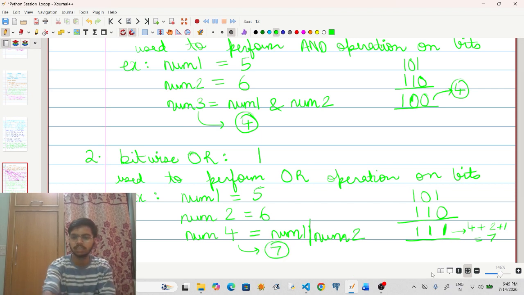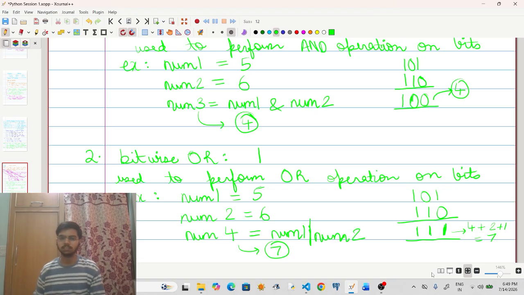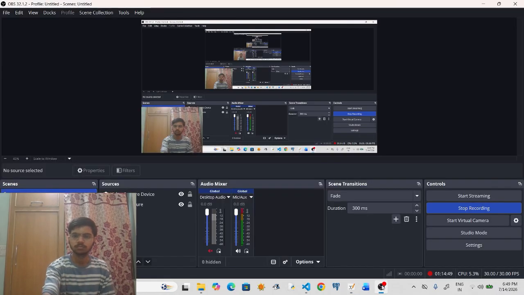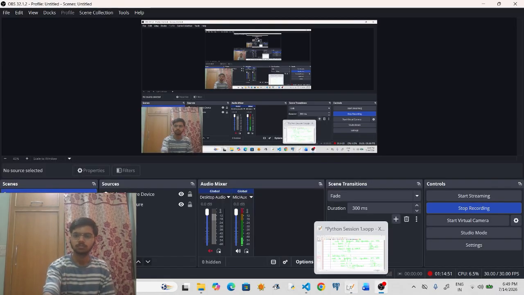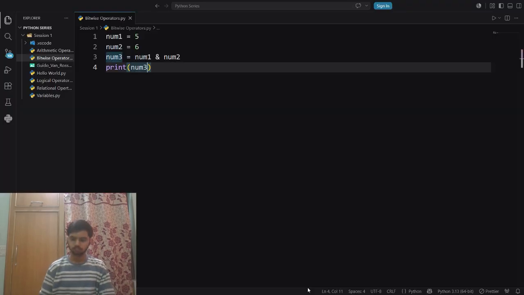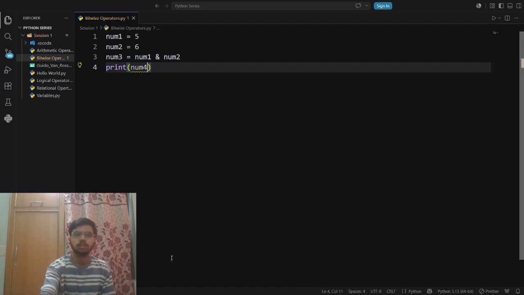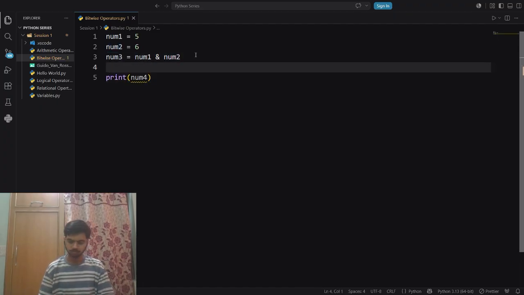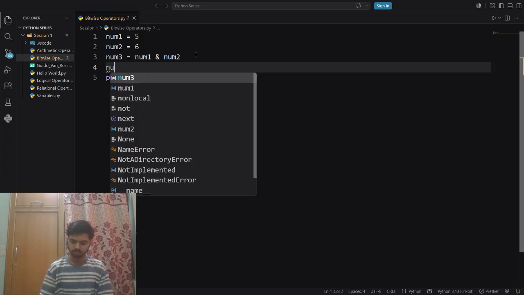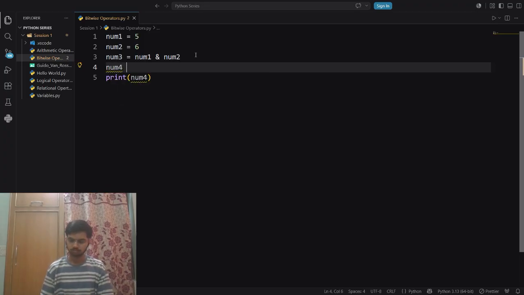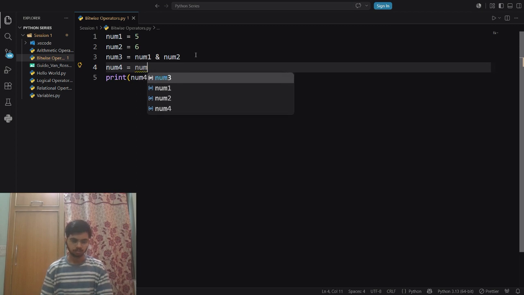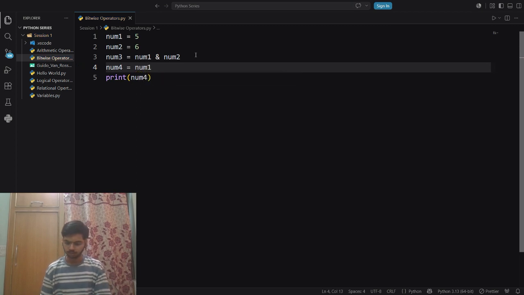Let us see by writing a simple code whether we are getting 7 or not. I will print num4, and I am assigning num4 as num1 bitwise OR.